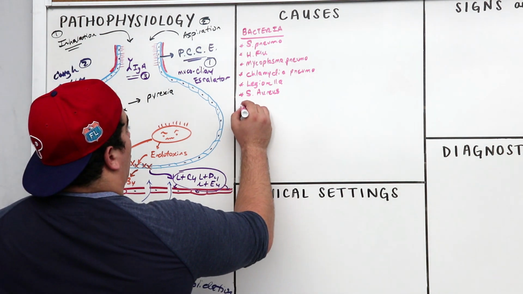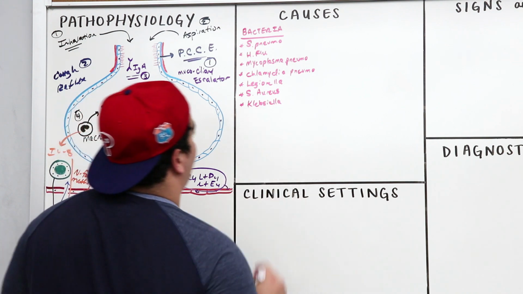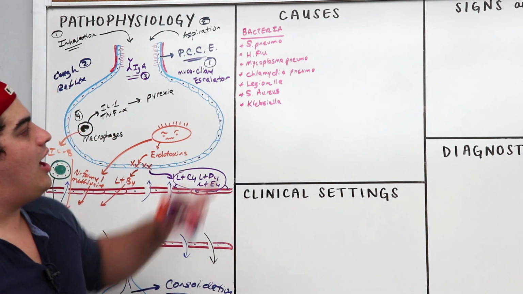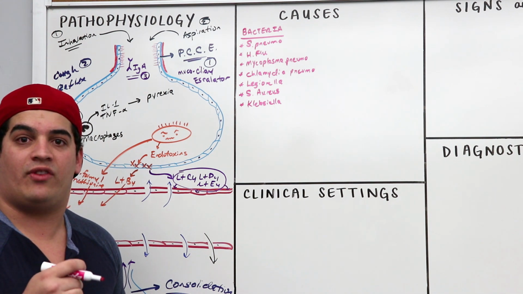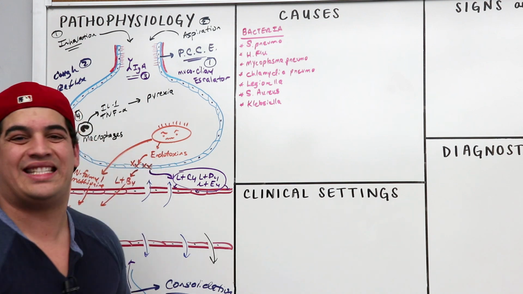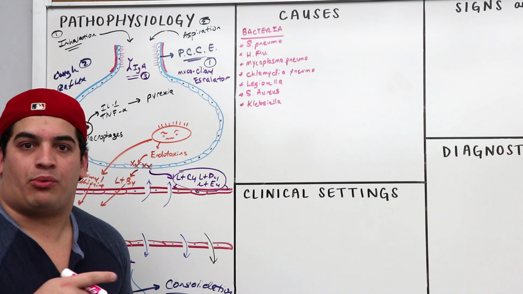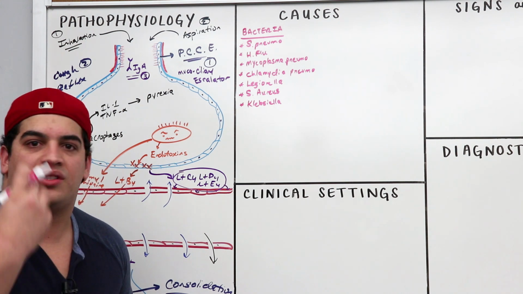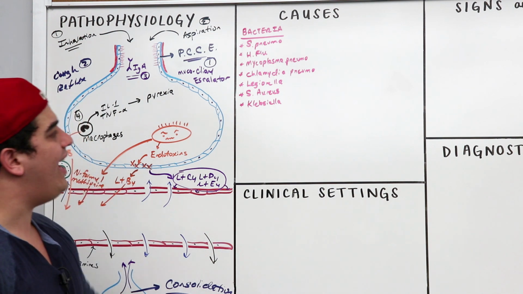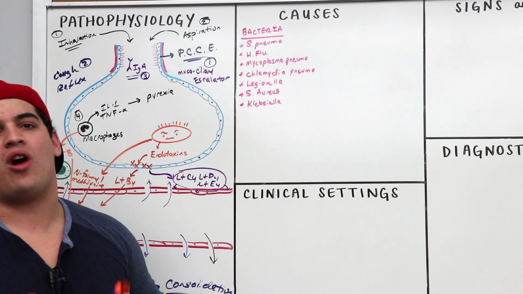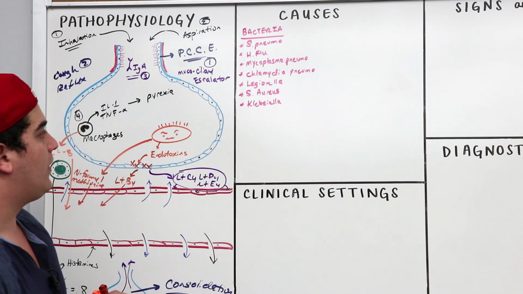Another one that's important is called Klebsiella. This one is kind of one of the interesting ones. Klebsiella is common in individuals who are chronic alcoholics. So people who are chronic alcoholics have an increased susceptibility of developing pneumonia due to Klebsiella. Another thing is it can also be common in people who are aspirators, who have some condition that makes them more susceptible or prone to aspirating. Remember aspiration pneumonia. And this one is also seen in certain chronic illnesses that, again, put them at increased susceptibility of developing pneumonia.